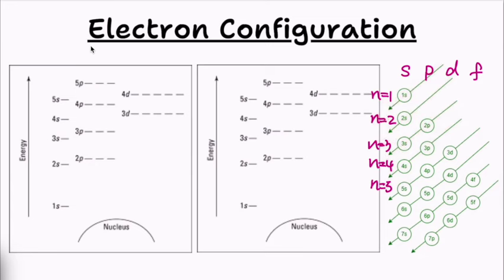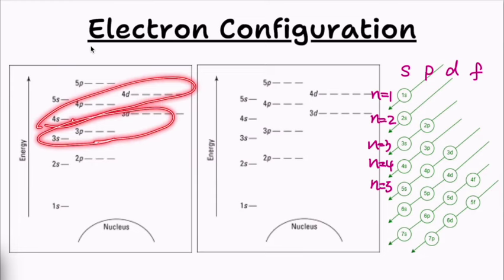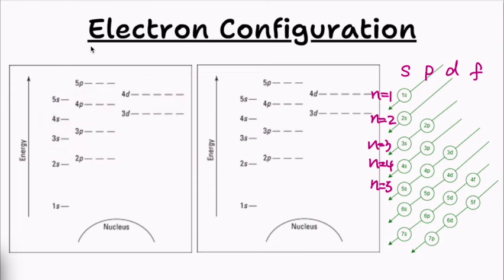So after 2s, 2p, and 3s, 3p, it's not 3d, even though 3d is on the same energy level as 3s and 3p. Because you're following the diagonal, you're actually going to 4s. 3d is the highest out of the energy level of 3, and 4s is the lowest out of energy level 4. There is a slight overlap, and 4s is actually at a slightly lower energy level compared to 3d. So that's why you fill in the 4s first. Okay, this is the first rule you need to follow.